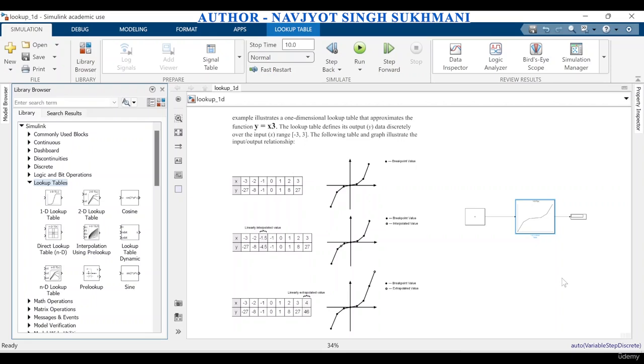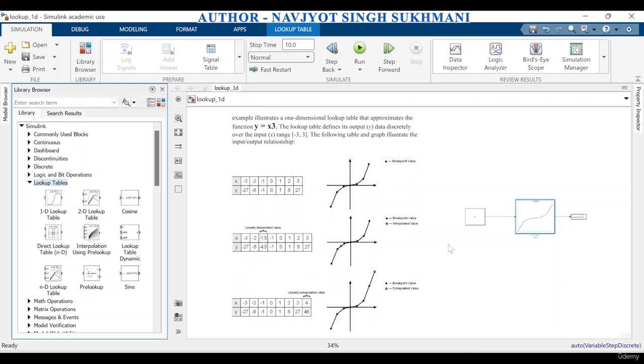We can either use a mathematical equation to find the output values or have a lookup table based on the existing trials. Most of the time, lookup tables are implemented when it is difficult to form a mathematical equation. When it is difficult to implement a mathematical equation, we can implement a lookup table instead of that.